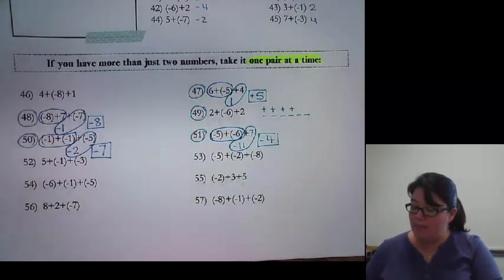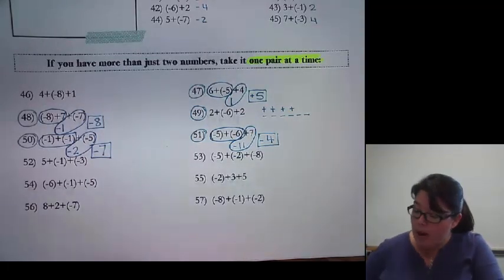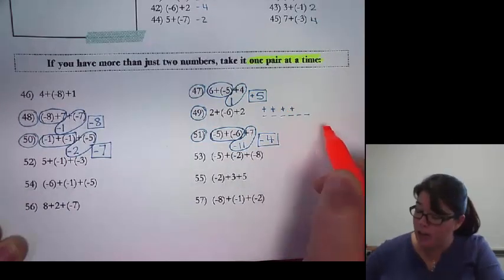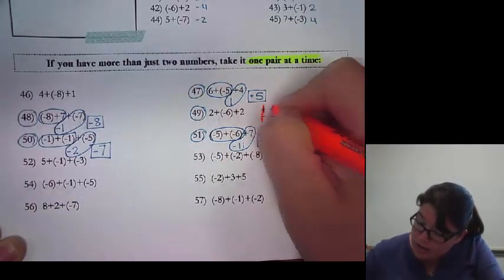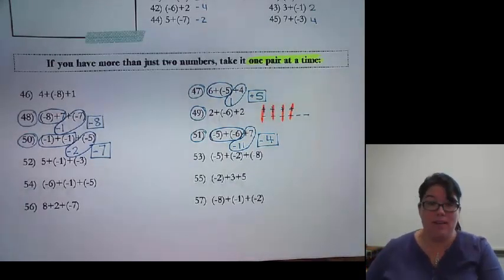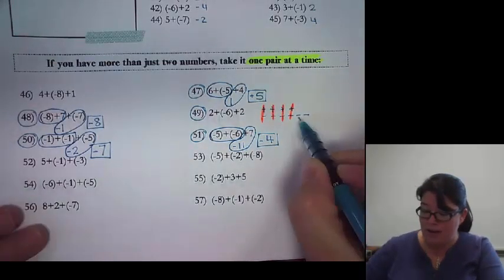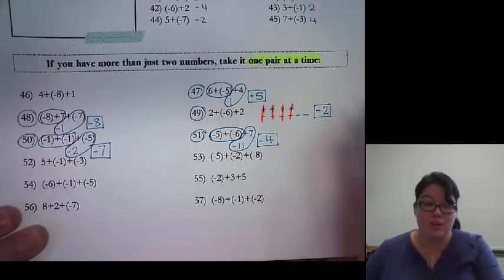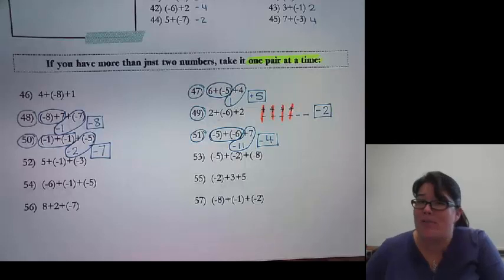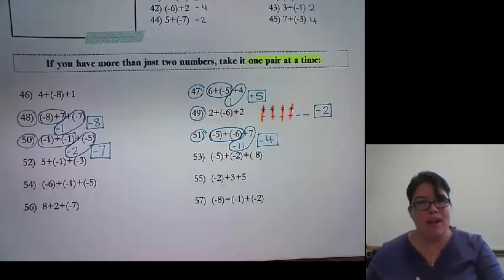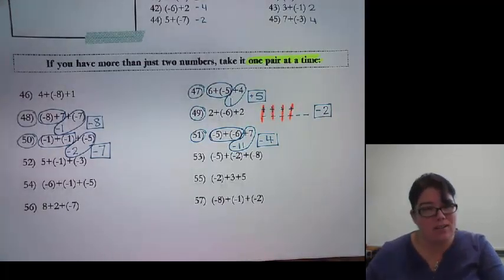So if you have them lined up this way, where all your positives are in a row and all your negatives are in a row and they're stacked on top of each other, you can go through and just cancel out the ones that are together. And what do you have left over? Well, I have negative, negative. That's -2. And there's your final answer. That's a great way for you to check yourself because it's a pretty quick way and it's visual. So if you struggle doing it in your head, this way it's a lot less likely that you'll get lost.